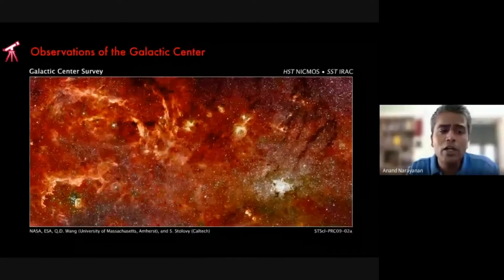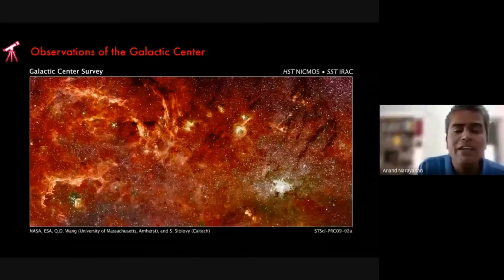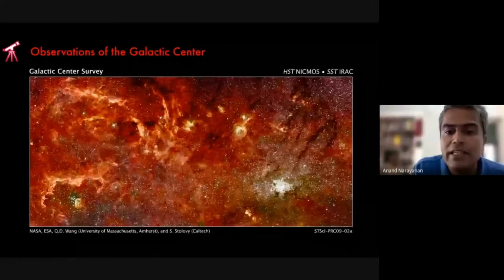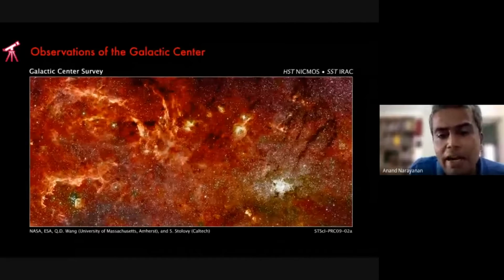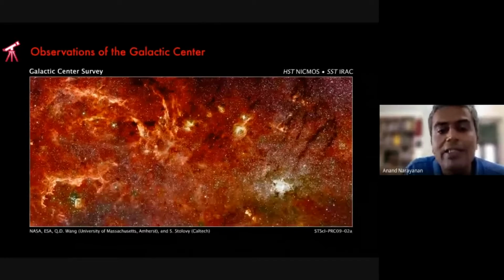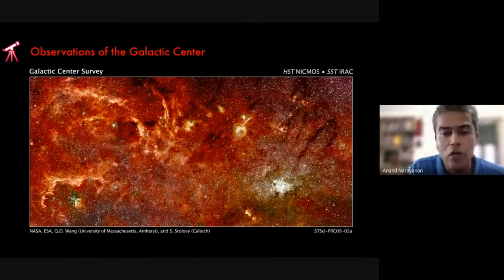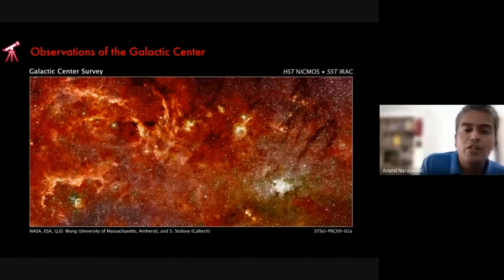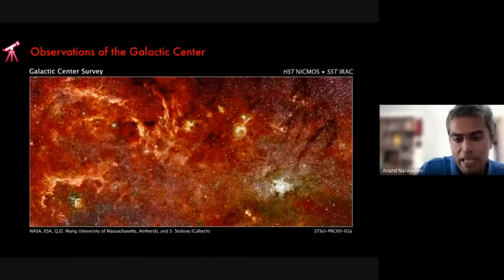So what I'm going to do next is show you some wide field images of the galactic center taken at infrared, X-ray and radio wavelengths. There are telescopes that can collect infrared photons, telescopes that can collect X-ray photons, and radio dishes that can collect photons emitted at radio wavelengths. So I'll show you those pictures. Here is the first one. This is a real image.